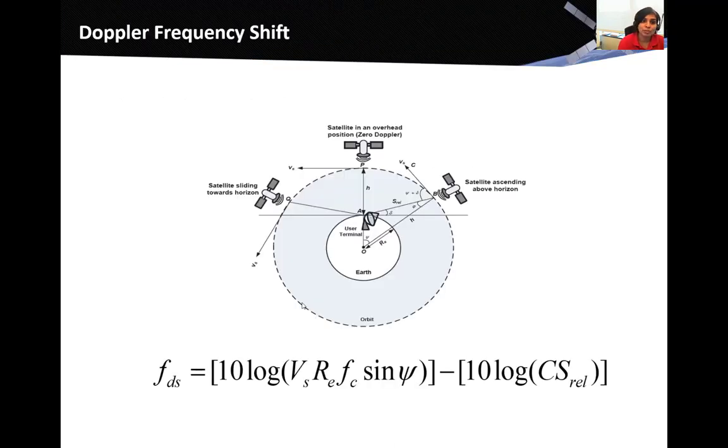Now we will look at the Doppler frequency shift. We are modifying these equations. We are going to consider the losses due to Doppler frequency shift in these equations. One of the problems of LEO satellites is that the signal suffers from Doppler shift due to the relative motion between the Earth's terminal and the satellite. As we all know, because of the shift, there is a change in observed frequency. Now, this equation consists of, you can see, the frequency Doppler shift depends upon the velocity of the satellite, the radius of the Earth, the transmitting frequency, coverage angle, the speed of the electromagnetic wave, as well as the relative distance between the satellite and the Earth's terminal. I have assumed a coverage of 13 degrees for this calculation when you look at the values.